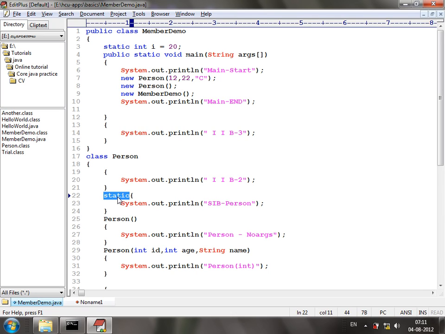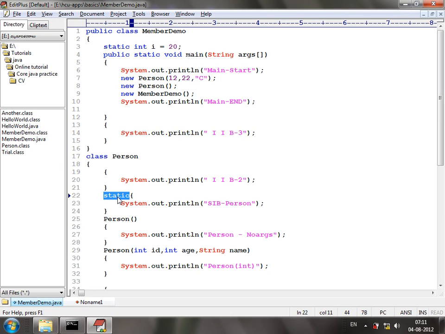Now, for which class am I executing the executable blocks? Whether I am executing the executable block for the person class or the member demo class. You have a static attribute inside person, and that static attribute you are directly using in the member demo class, in the main method. So, to which class are you executing the executable block? Member demo or person? In which class's main method are you writing the code? Member demo. So, the member demo class static initialization block will be executed.